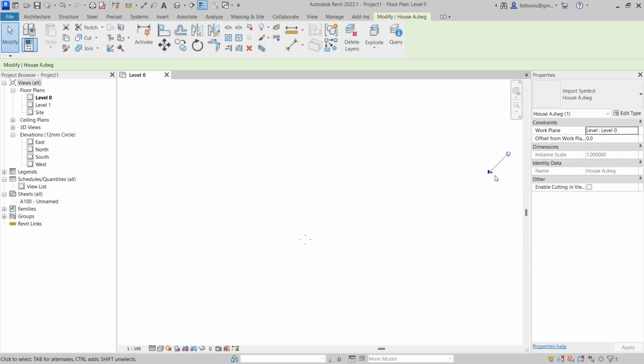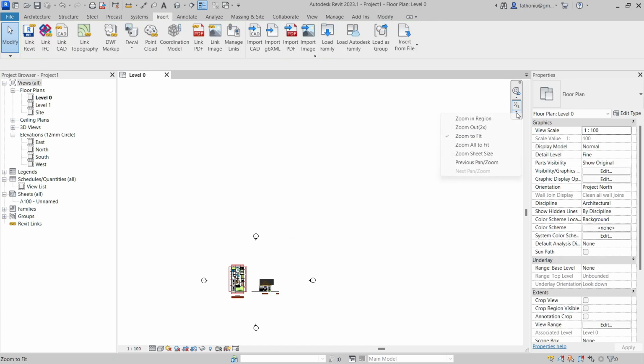When we select this object imported from AutoCAD, you can see the status is pinned, which prevents or allows changes of element position. So we unpin it first, and then we move it and bring it inside. After that, zoom. You can also do zoom extend, zoom to fit, like this.